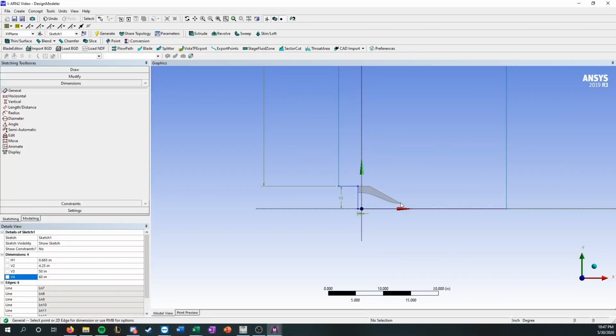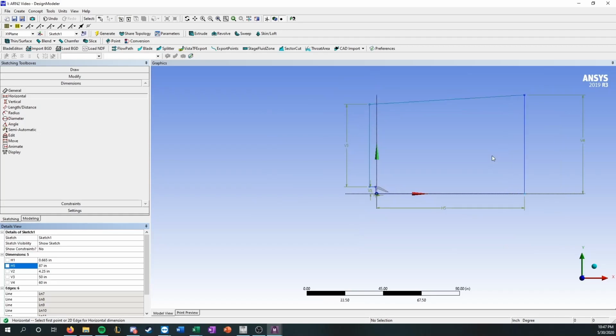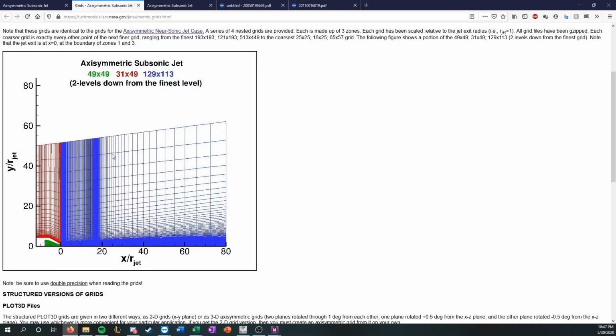I'm just going to somewhat arbitrarily make this from here to here. I know this is about 7, so I'll just make this 87 or so. Yeah, so that looks somewhat like this domain.